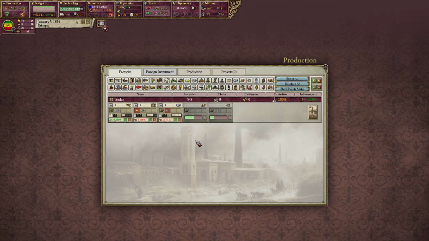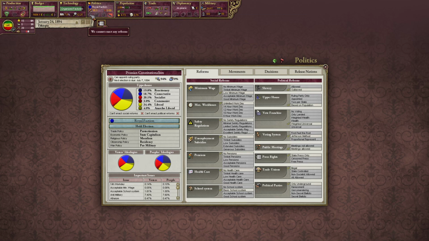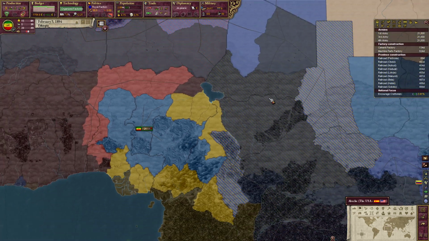Our upper house has been rearranged, but that's fine. I'm not too concerned about that. We do have some rebel factions organizing, but they're not really anything to be worried about. We've got our maximum work hours movement, our common school movement, and campaign for old age security, but we can't enact any reforms just yet. In fact, we can't enact any reforms. Nobody's in favor of it. Thanks, upper house. Okay. So it is what it is.